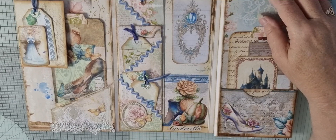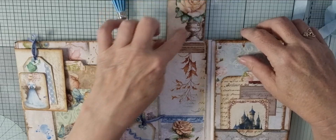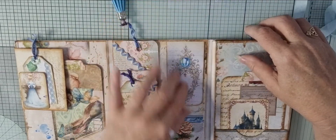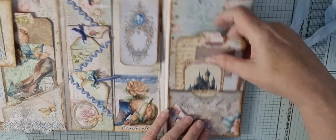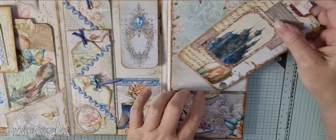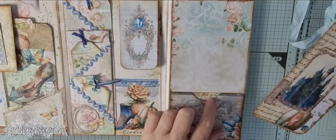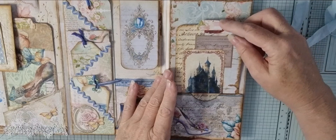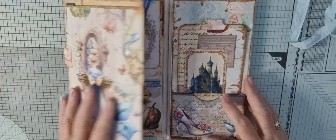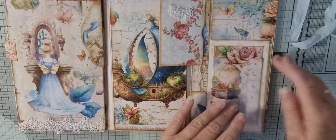So, pumpkins, flowers and the slipper. And this is just a little flip — it flips up and we have a lovely little rose on the back. And in here we have a pocket here, and there's also a pocket at the front, so there's two there. And then if I close that down for a minute we can push it over and we'll look at it this way where we have the back of the folio.